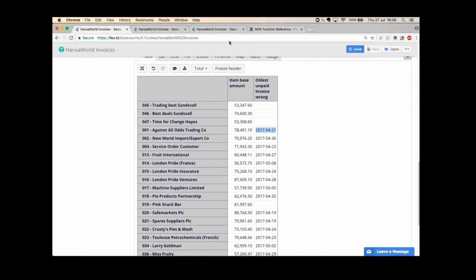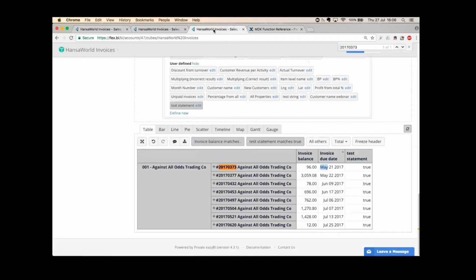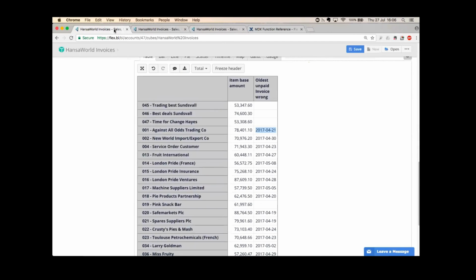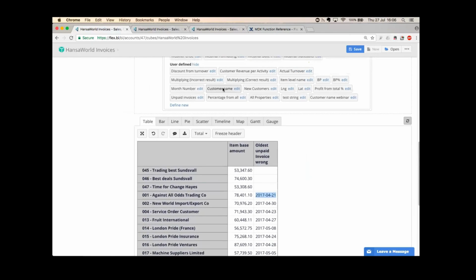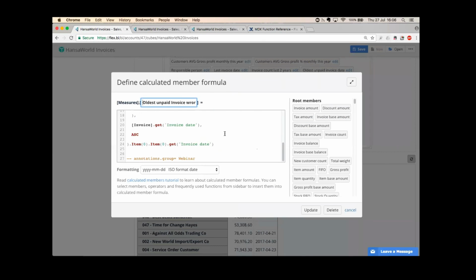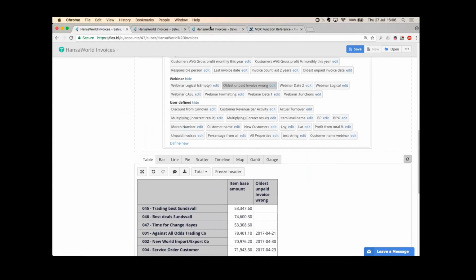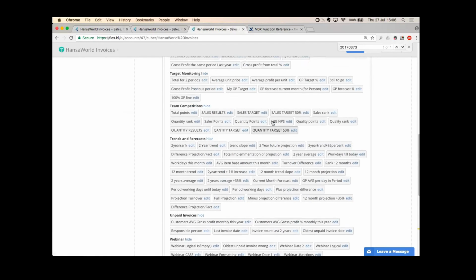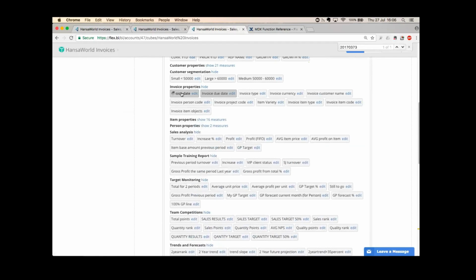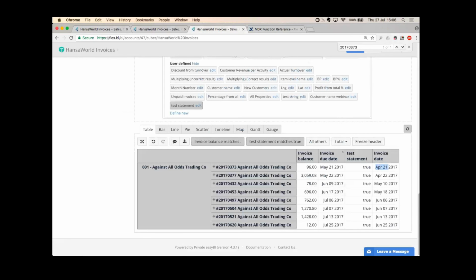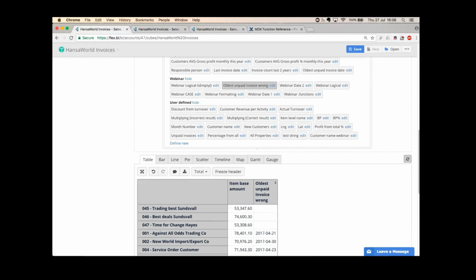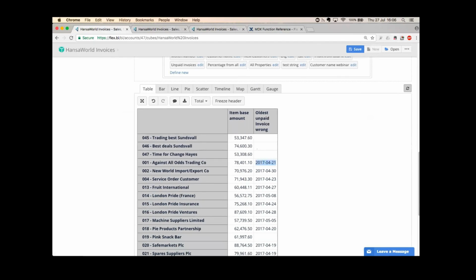So it's the due date. Okay. So I returned the invoice date instead of the due date. That's why if I select now a property invoice date, it will return that it is the 21st of April. And that's exactly what it returns here. So now it's correct, and I have fixed the error or the mistake that I did not know about.